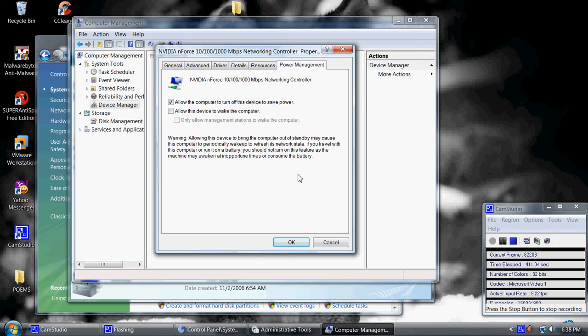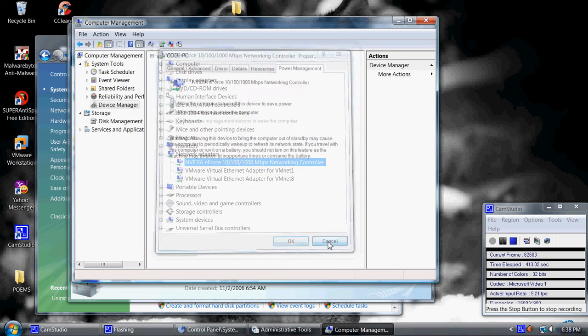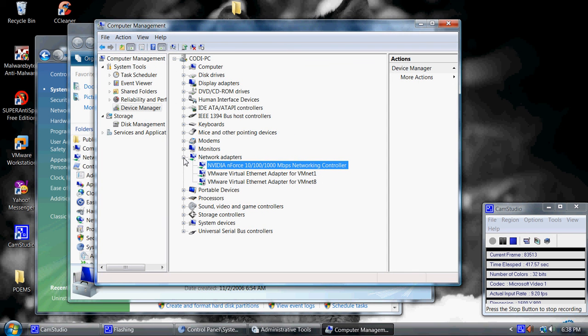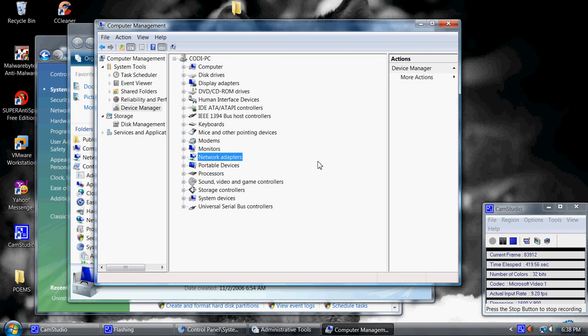Again, this was a short video on using the MMC console to access the Device Manager, how it's laid out, what some of the different tabs do, how to change different options like power settings and stuff like that. So like I said, it's a very cool program, and it's very handy to use if one of the drivers isn't working on things like your network adapter or your video cards, and allows you to see if there's something wrong with one of the device drivers.